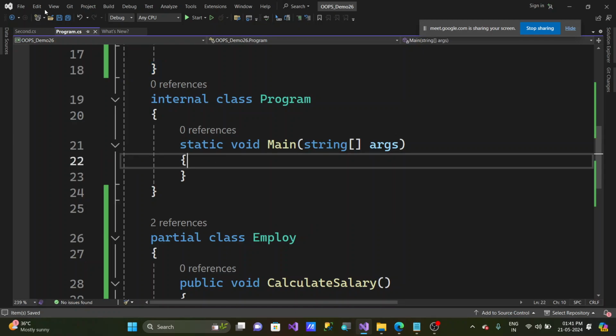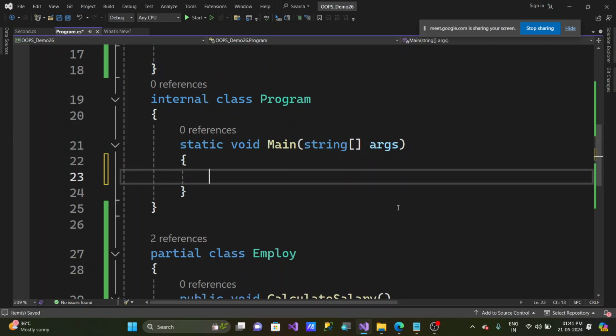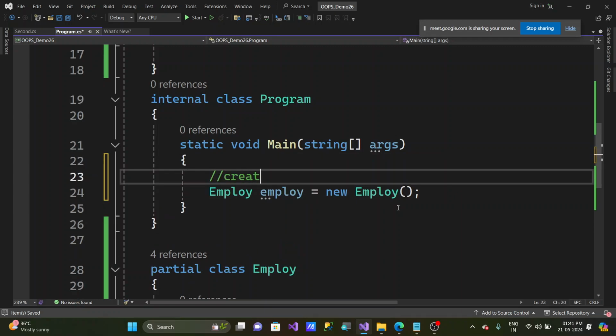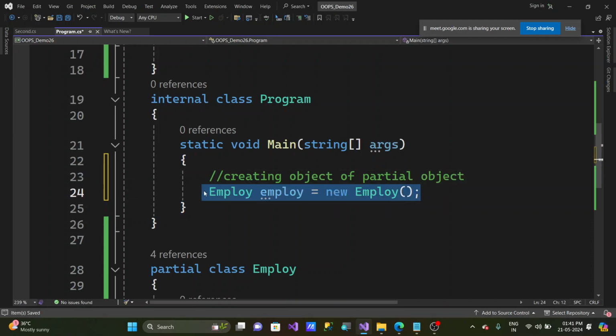Now I'm coming to the Main method, and here I'm creating an object of the Employee class: Employee e = new Employee. As soon as we create an object of this partial class, automatically all the parts of the class will be combined together and treated as a single class.